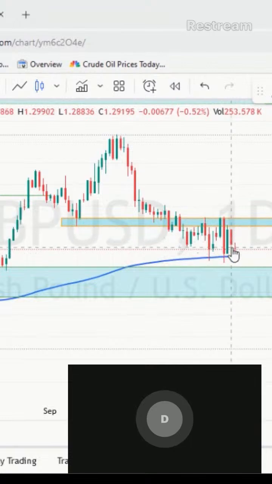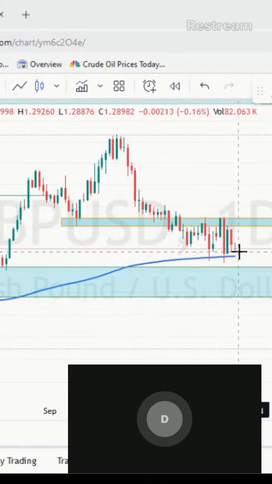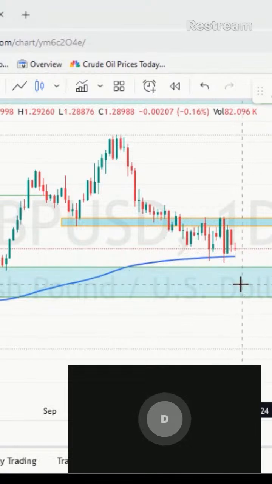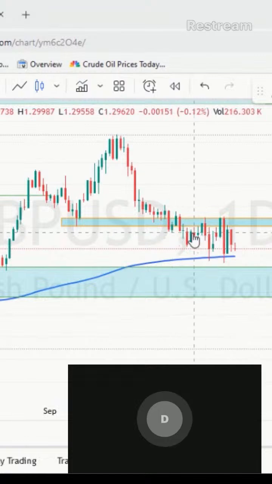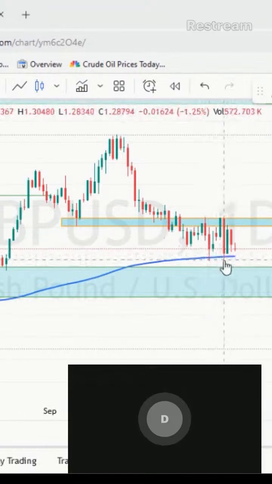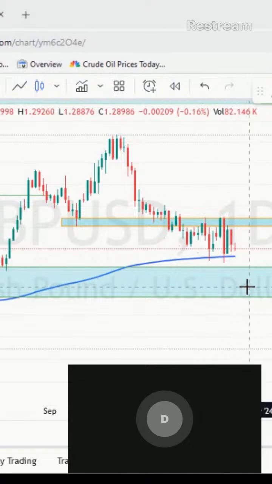And if you look at the next candle close with a sell, the last Friday candle closed with a sell. So since this last candle of Friday closed with a sell, that means this sell will continue to this support that we have here. So now how can we position ourselves for this sell opportunity, for the entries? Everything from this chart now is showing that we're going to sell, irrespective of this support that we have here. The price will get to this weekly support that we have here.